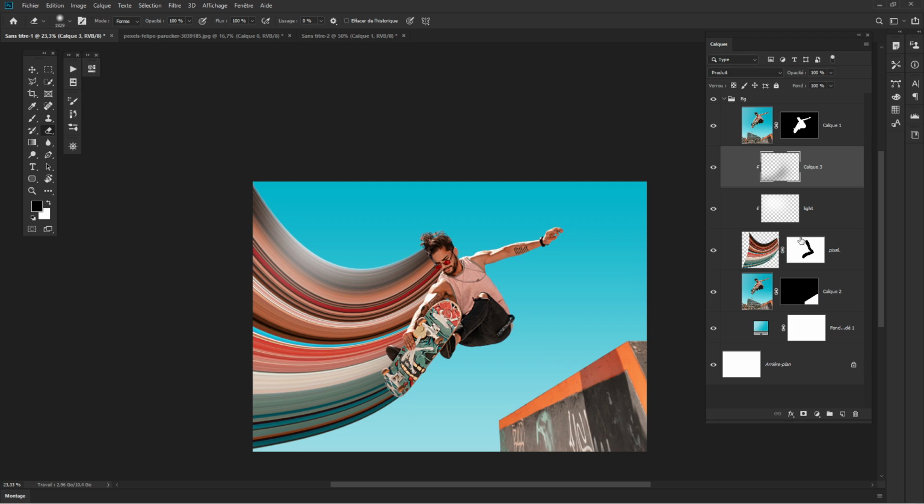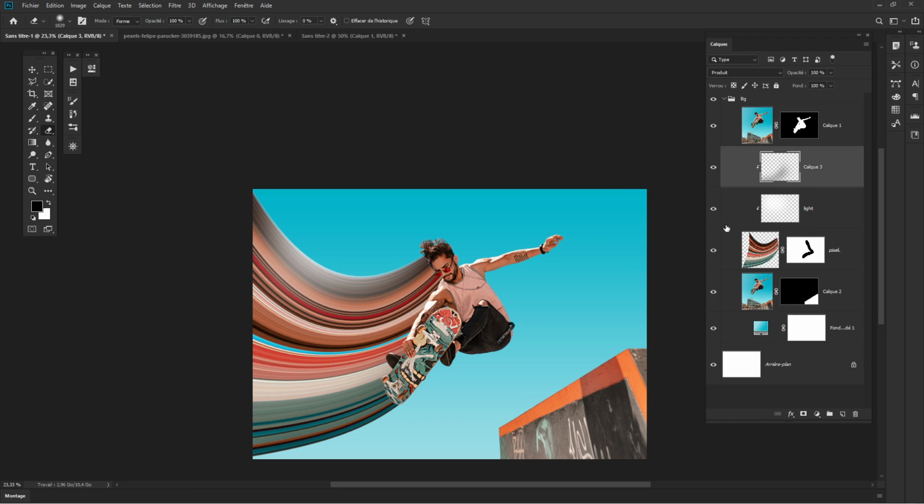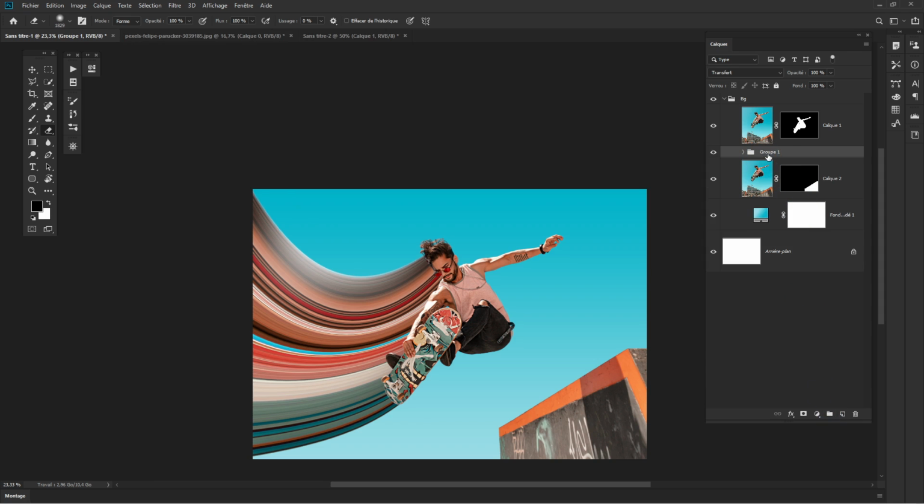From now, what I want to do is create another group, just to create a different kind of light for this texture here. So I'm going to pick this wall element, create a new group, and that's going to be my pixel stretch here.